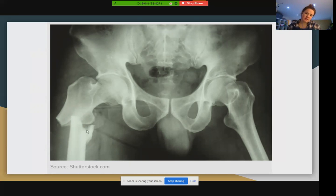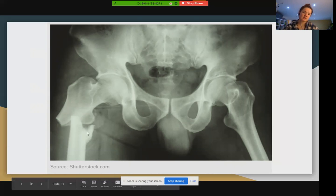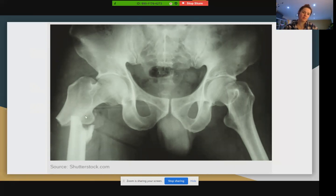Looks atypical. Yeah, it could be a traumatic one. Definitely. So that's either a spiral fracture or a comminuted fracture. I think you would call it comminuted, but I can see why you think it's a spiral fracture, because I thought that at first as well. But can you see here? It looks like there's also some disruption of this part. So you've got one part of the femur here, and then you've got this extra bit here.